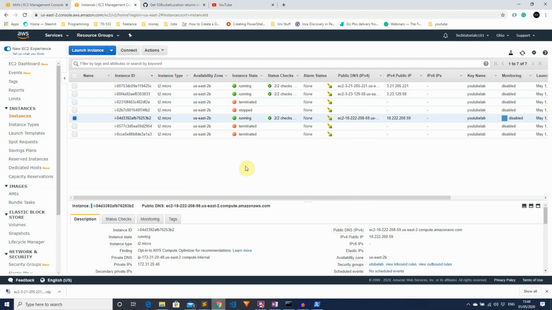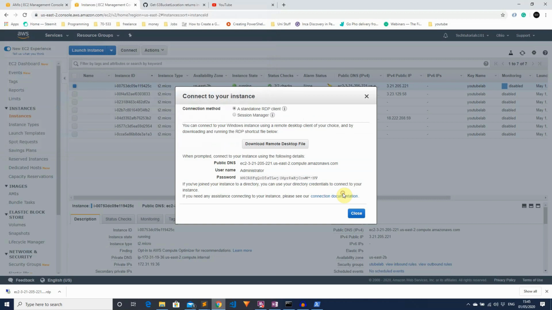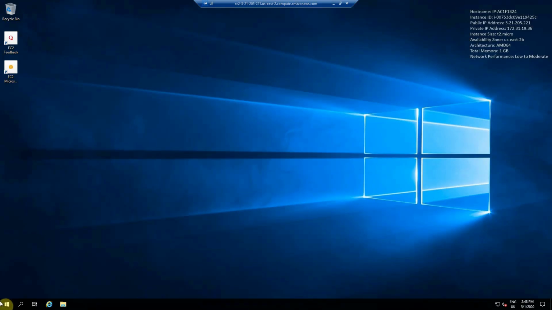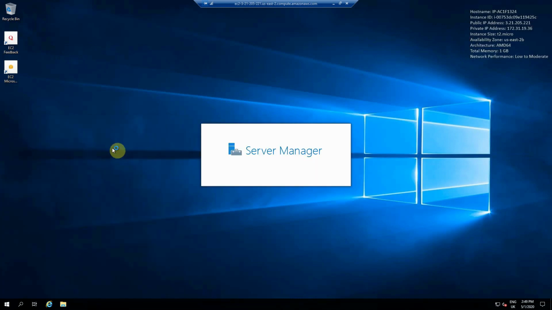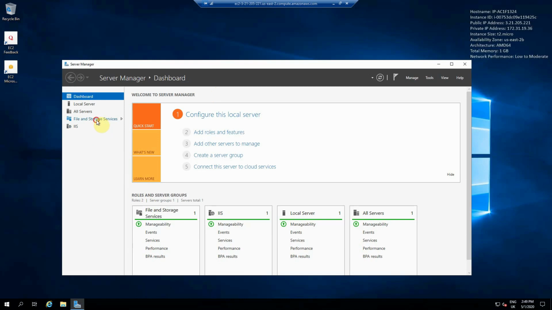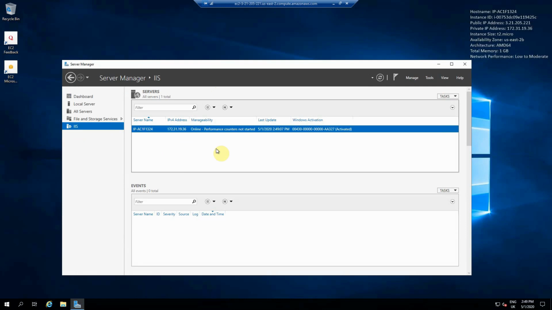So we can see here the instances are now running and ready to be used. So I'm just going to remote into this one here and show you that everything has just been installed, like IIS and file and storage services, just as the reference machine did. So now we've booted into the machine, we can come over to the server manager and we should be able to see that IIS has been installed along with file and storage services. So we can see here those Windows features are available, and that just shows us that the reference image was successful and also the sysprepping actions were also successful.